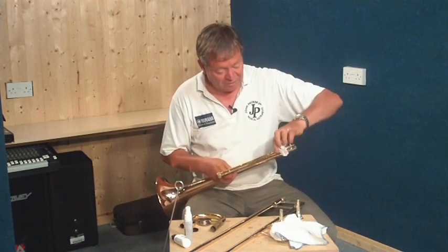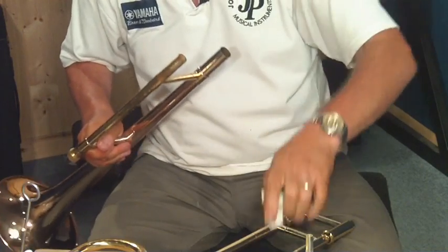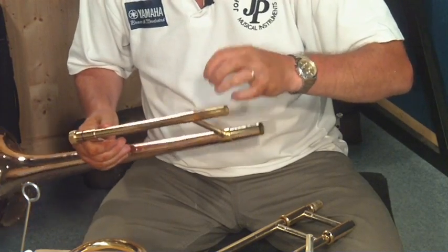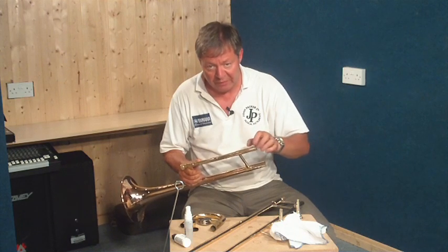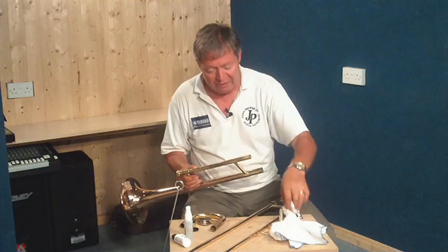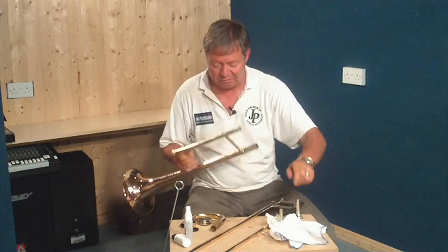In exceptional circumstances, you can, being very, very careful, use very fine wire wool. Sometimes you can get a little bit of verdigris, it's a little bit like brass rust, actually on the brass itself. So a little bit of wire wool, very carefully rubbed onto the verdigris, will wear that away. Then just use the paper kitchen towel again, just to wipe off any excess.